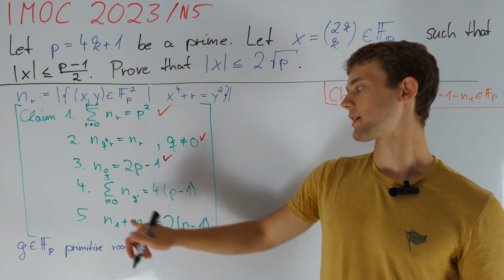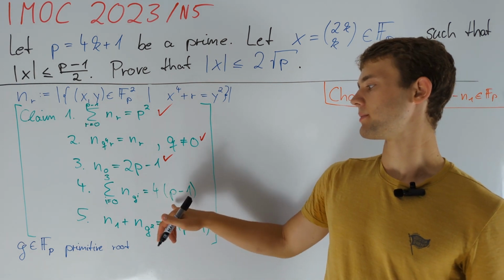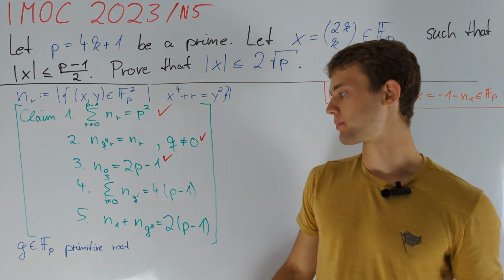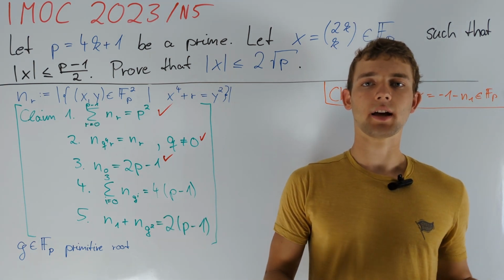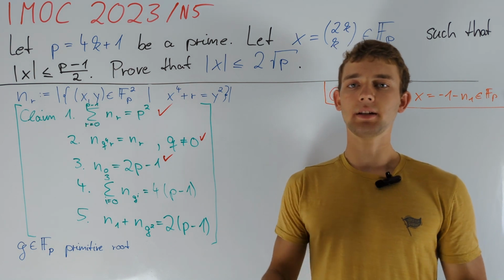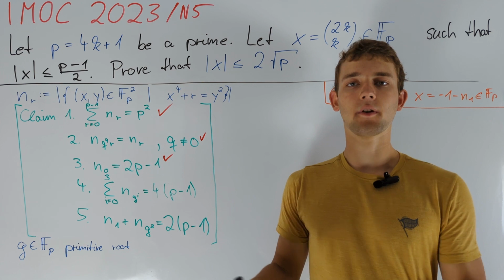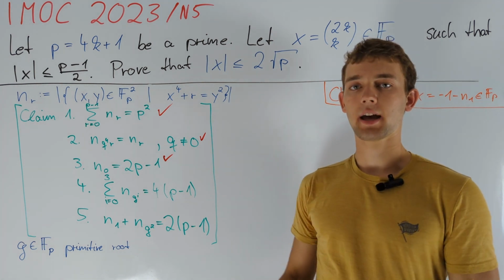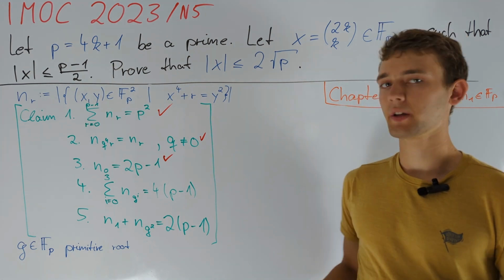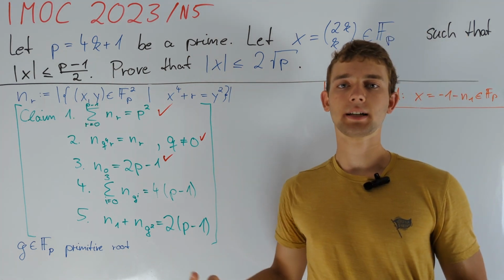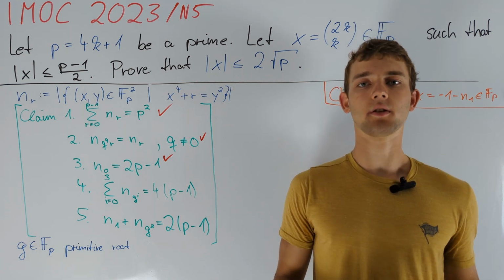The fourth part is proving that n1 plus ng squared plus ng cubed equals 4 times p minus 1, where g is some primitive root modulo p as in the previous chapter. We notice that we can partition Fp into 5 sets, namely just the 0 and the set of fourth powers, the set of fourth powers multiplied by g and multiplied by g squared, and the set of fourth powers multiplied by g cubed. Moreover, the last 4 sets are of equal size, and therefore they must all have exactly p minus 1 over 4 elements.